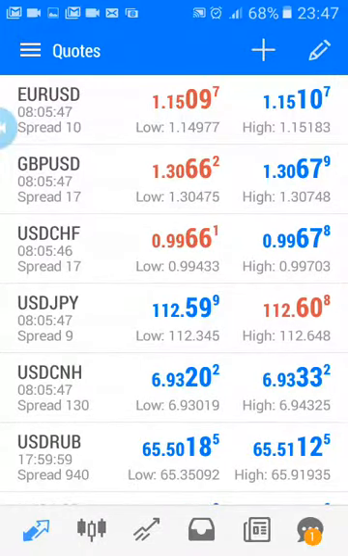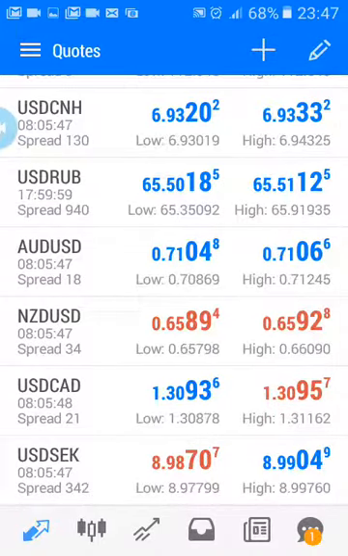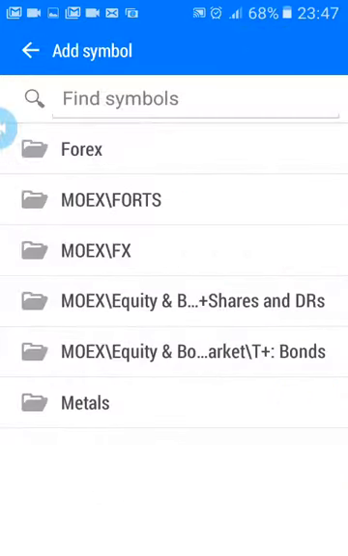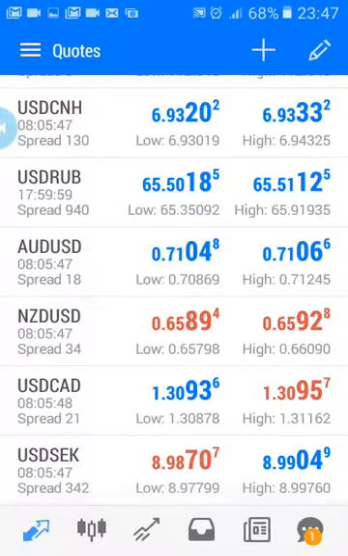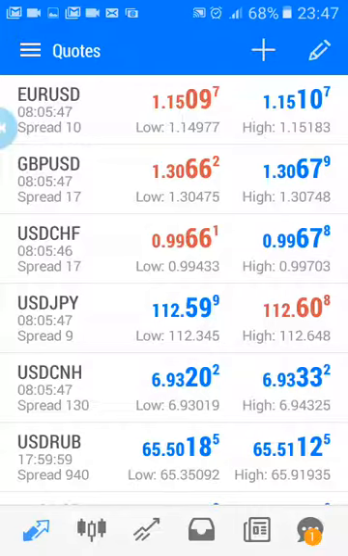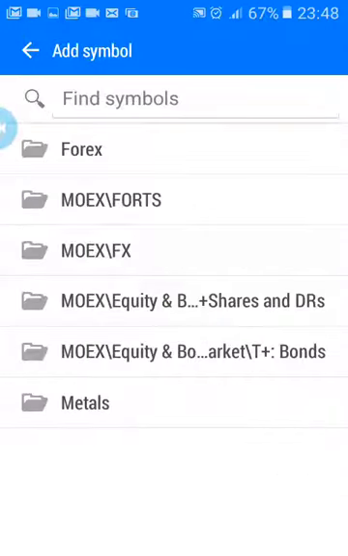And let's say I don't like these pairs, I want to add other pairs. What do I do? I press my plus sign. You see that plus sign reflected? Let me go back again. If I want to add anything in this particular platform, this chart here, futures or indices or CFDs or cryptocurrencies or commodities or energy futures, I press that plus button. Look at your screen. Whatever button reflects, that's the button I pressed.